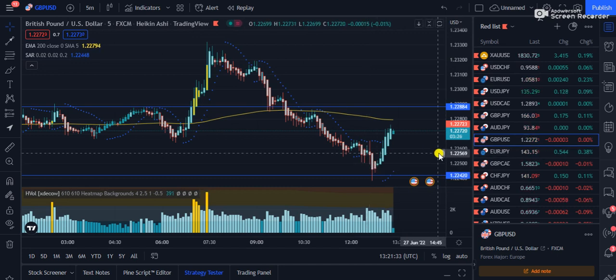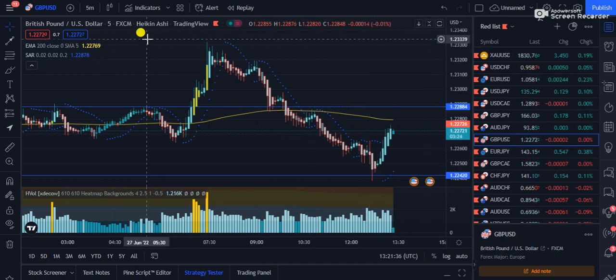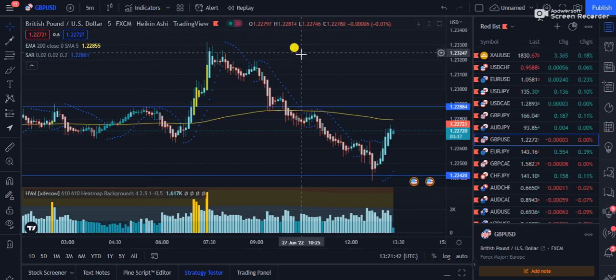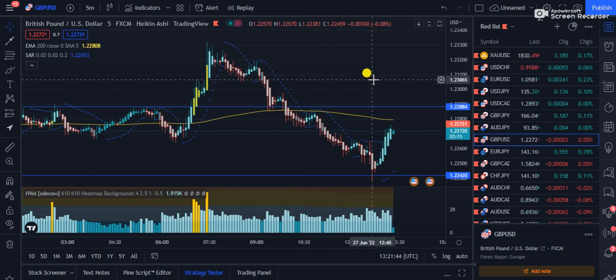So guys, you can use this strategy from 1 minute to any time frame. This is not limited to scalping. This is also valid for swing trading. So always do your best to trade the market when there is a good volume in the market. Otherwise, you can take a rest and come back the next day for trading, right?